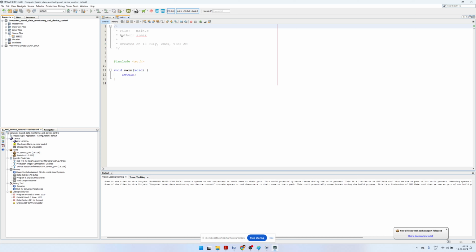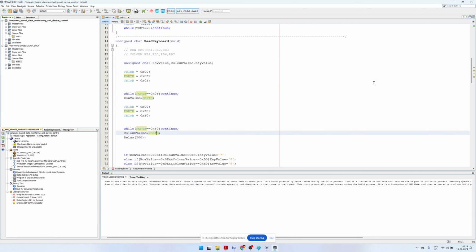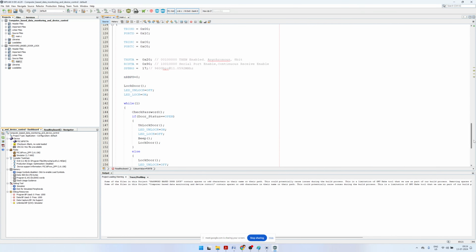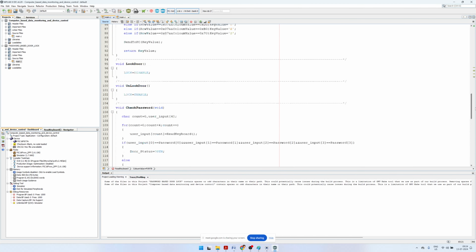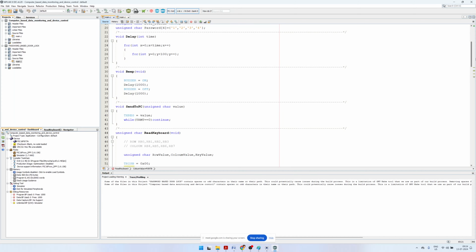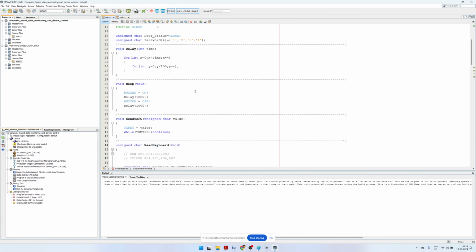What you can do is go to the previous project, go to source file, main.c. From there you can copy paste a few things. We need serial communication, and we will also be using delays.